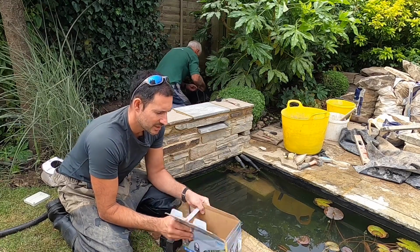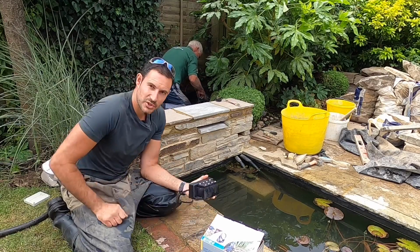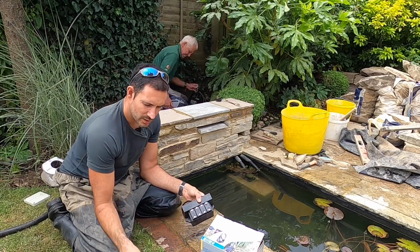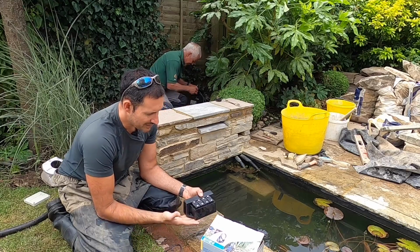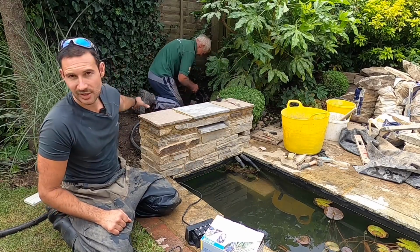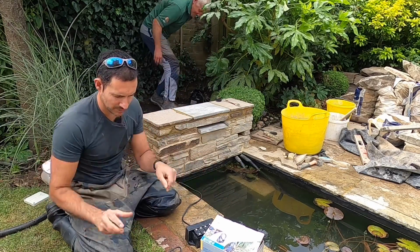What's nice about these light sets is that the transformer is submersible. So this transformer, or this hub, will sit in the pond, and you can power up to 4 individual lights from this. And that means that you've only got one flex exiting the pond that needs to be plugged in. Everything else is neat and tidy and concealed within the pond.